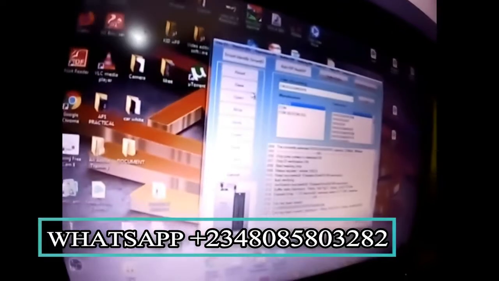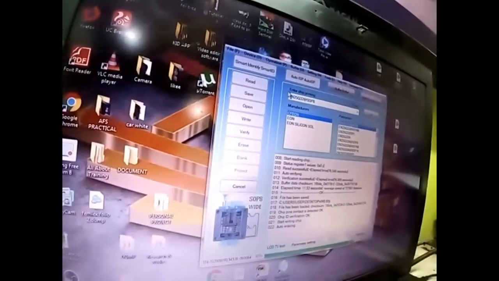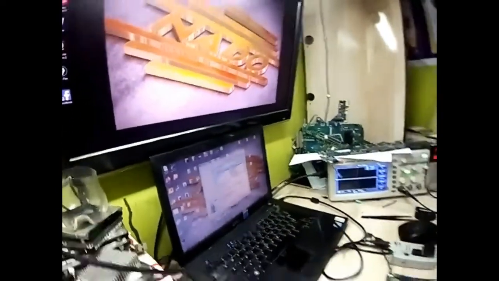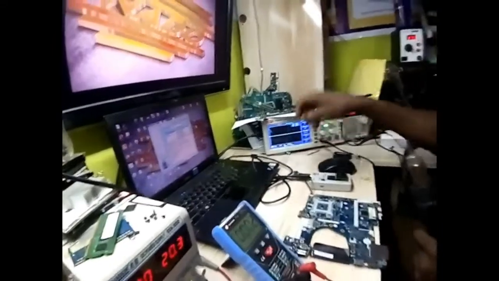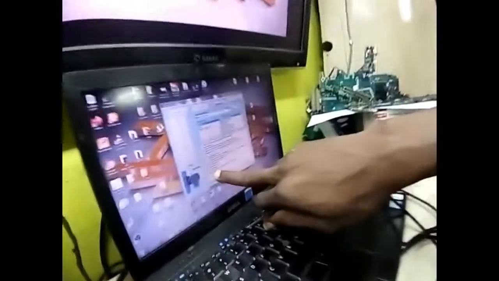Let me write this. So auto erasing. I didn't bother to erase my chip because it will automatically erase whether I erase it or not. So now let me get set to return it back on the board. Now the program is really writing. After this one, it will verify the writing and then conclude everything.